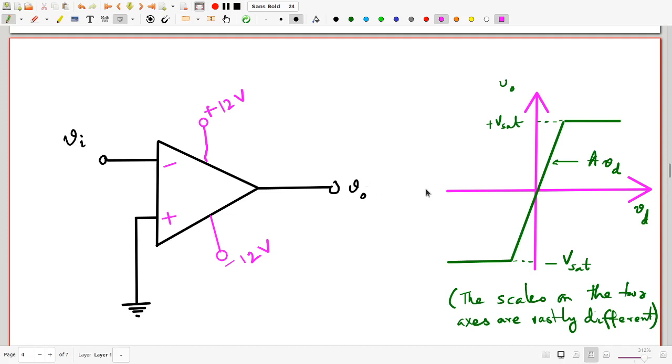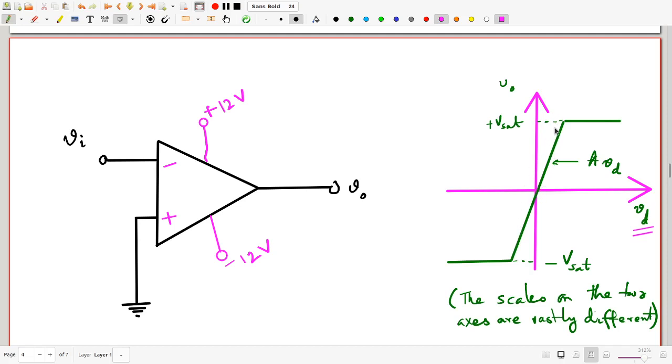To understand that, let me look at the characteristic curve, or in this case, the input versus output graph for an op-amp. The input in an op-amp, remember, is just Vd, the differential voltage, V plus minus V minus, and the output, of course, is Vo. And as we claimed, Vo is A times Vd, which is the straight line going through the origin, as long as you are in the linear region.